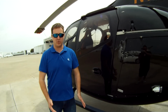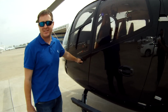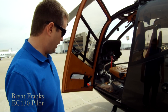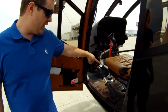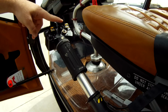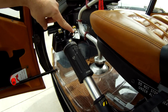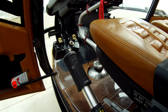Alright, let's do an outside tour of the EC-130. We'll show you kind of how this is a left-hand PIC flying aircraft. As you can see, we hide the collective from our passengers over here. This aircraft is equipped with a couple of controls we'll go over really quickly with you on here. We can jettison the doors, we can pop the floats, and also we're equipped with a retractable searchlight, which is included with this top hat. This is how we turn it on, and this will move the searchlight.